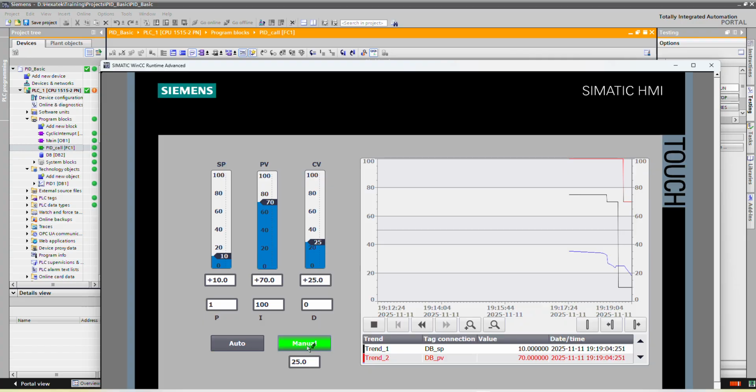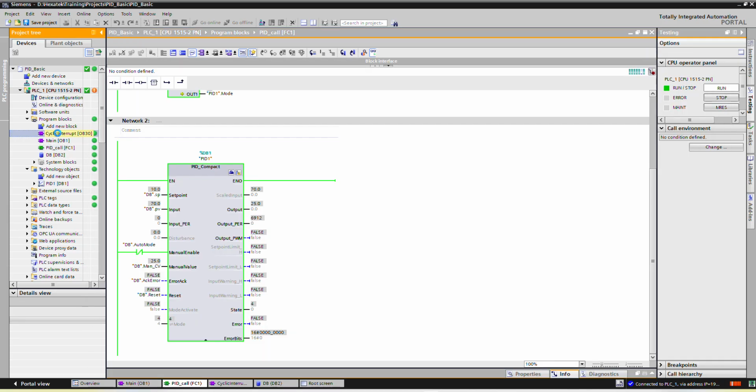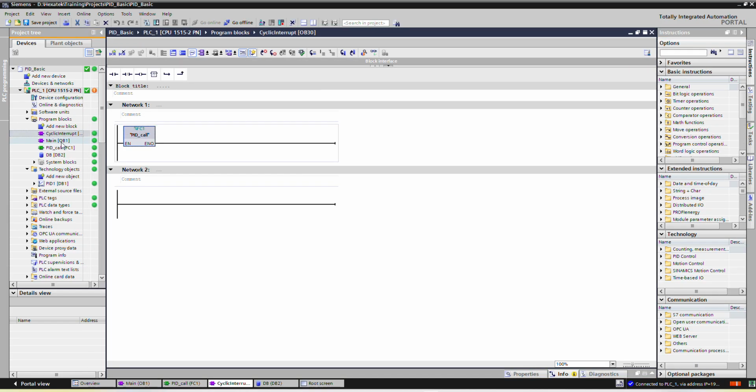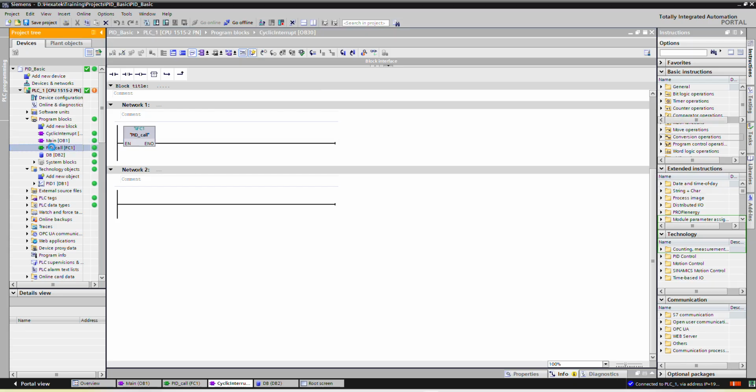If we put it in manual mode, now there is one more term. Now this PID output is bouncing. So the transition from the auto to manual should be very smooth. So quickly I will tell you how to do that.